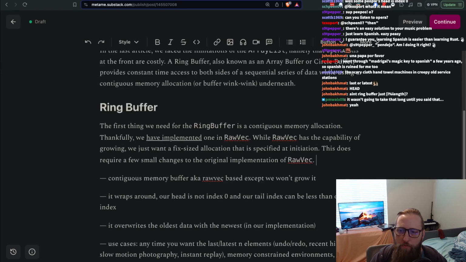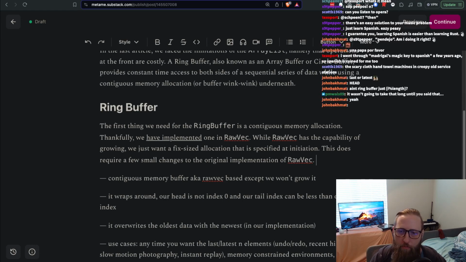This does require a few small changes to the original implementation of RAVEC. Okay, cool. This is fine.